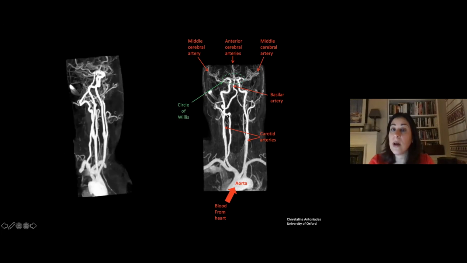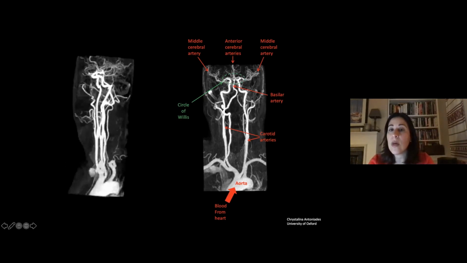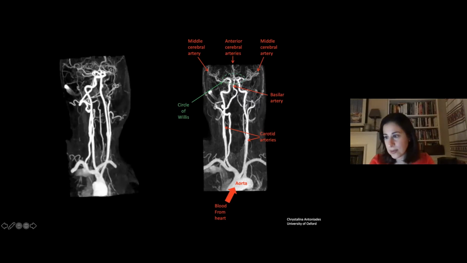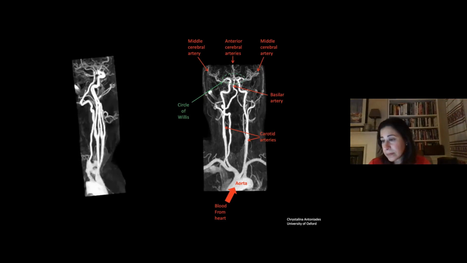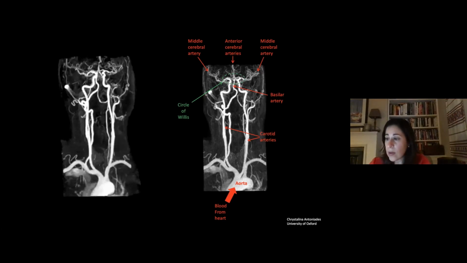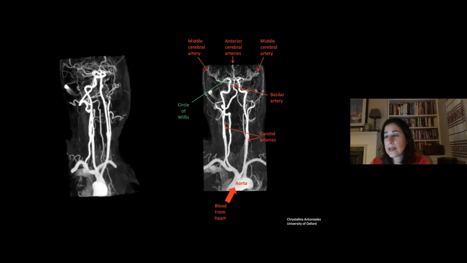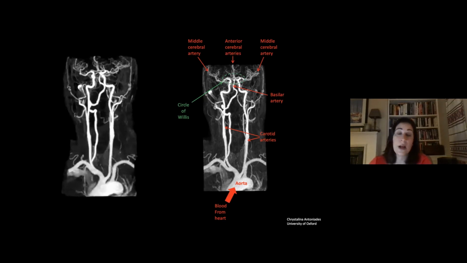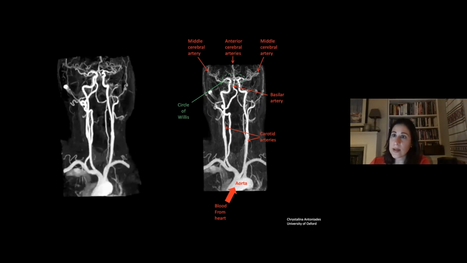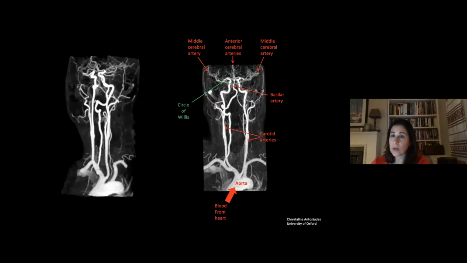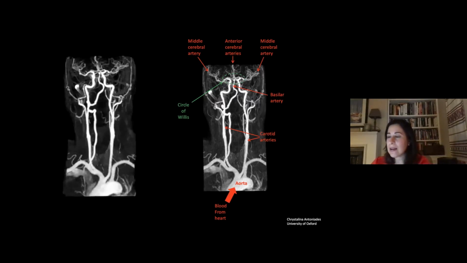So all the supply in this particular patient here is coming from the right hand side. The circle may provide a means of collateral blood flow in the event that one of the major blood vessels feeding the brain gets narrowed by, for instance, atheroma, and possibly preventing strokes. That has been extremely useful in terms of the neuroanatomy, going into the clinical aspects.